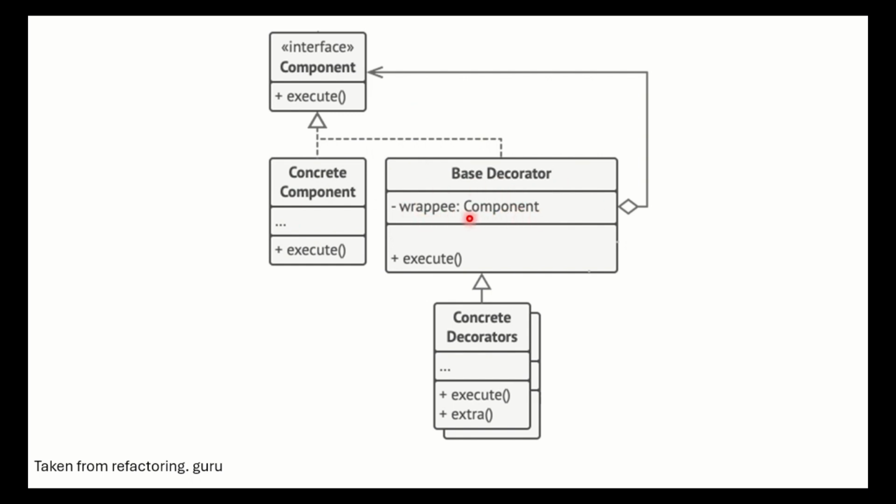Now this object is going to then be inherited by the concrete decorators, and so the concrete decorators will inherit from the base decorator and will extend the functionality of the execute method. So far this method is empty, this method is empty, while these two methods should have some additional implementation. Now the execute function of the decorator will be extending the functionality of the execute of the concrete component. I hope this made sense.